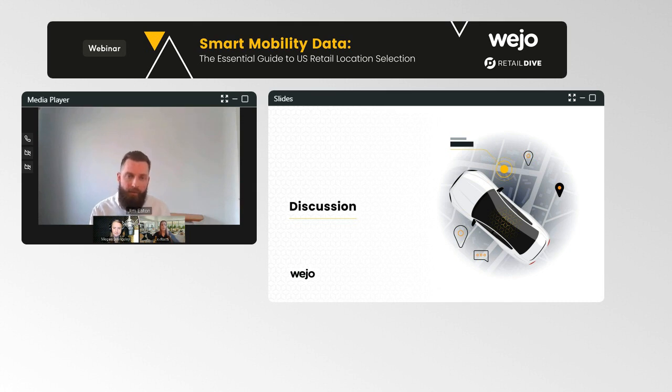So, according to Fortune Business Insights, the US EV market is projected to grow from $28 billion in 2021 to $137 billion by 2028. So this is continuing to grow as a potential data set to provide insights, and this can help you in your smart mobility insights as a new layer of data.